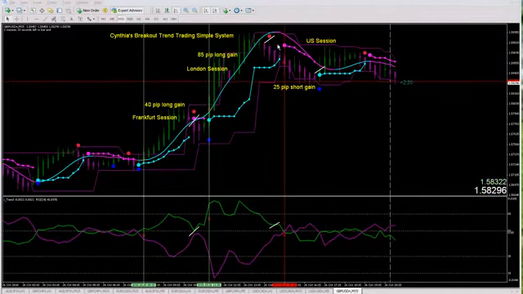Now if you're a US trader and you get up about the time I do, which is around 7 a.m. Central Standard Time, I missed the long trend during my sleep, but that's pretty normal for the pound. But if I get up at 7 a.m. Central, I can play the other side of the trade. So here the signal alert to go short is when the hot pink dot appears.